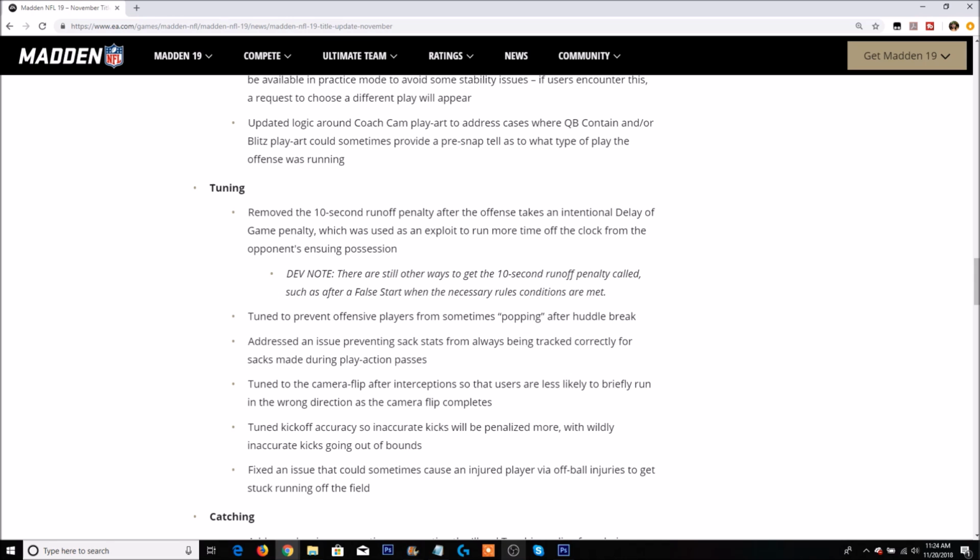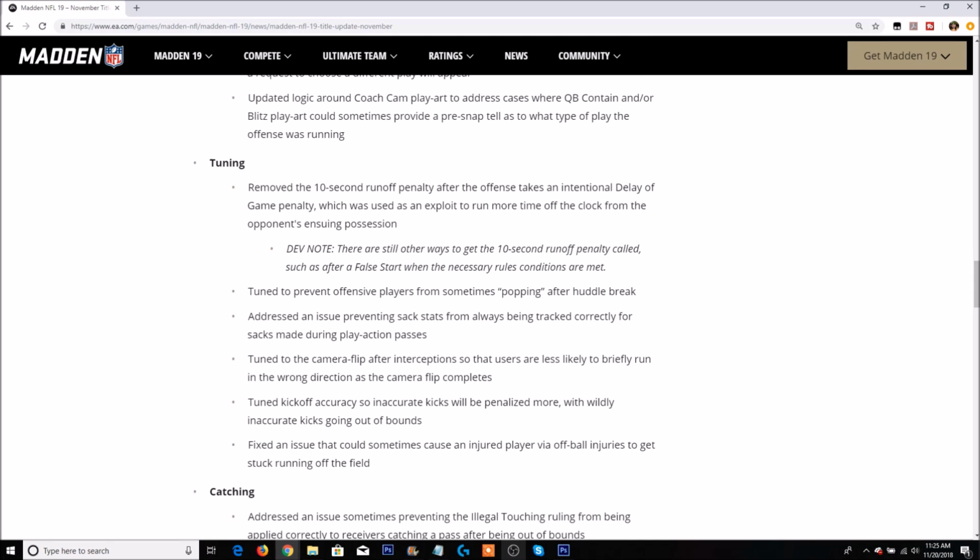Tuned camera flip after interception so users are less likely to briefly run in the wrong direction. Really, that is huge. Okay, I really like that. Tuned kickoff action so inaccurate kicks will be penalized more, with wildly inaccurate kicks going out of bounds. Thank you very much.